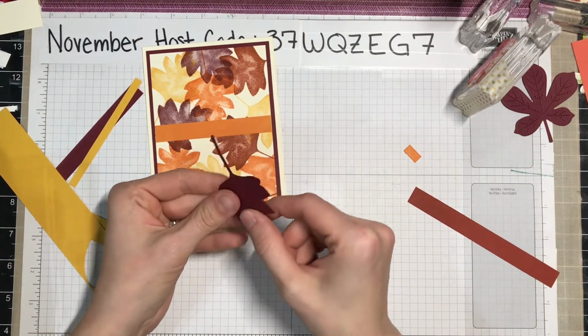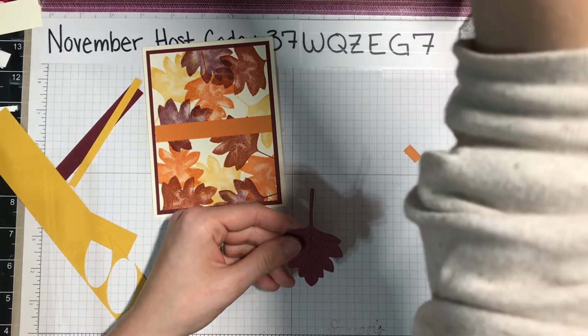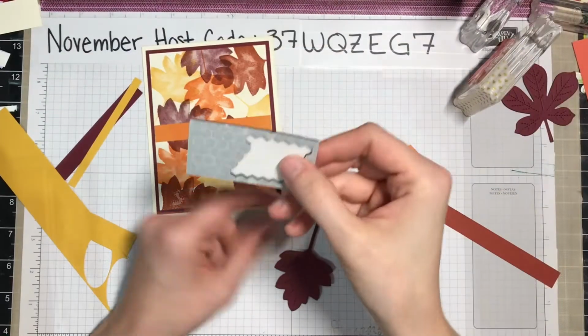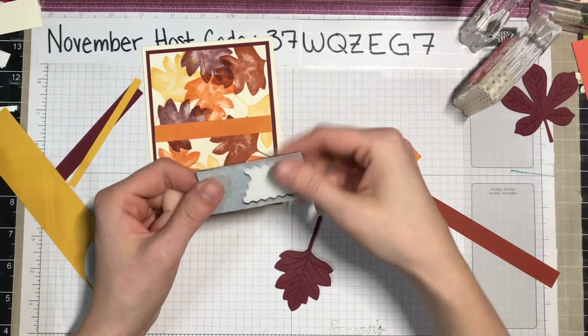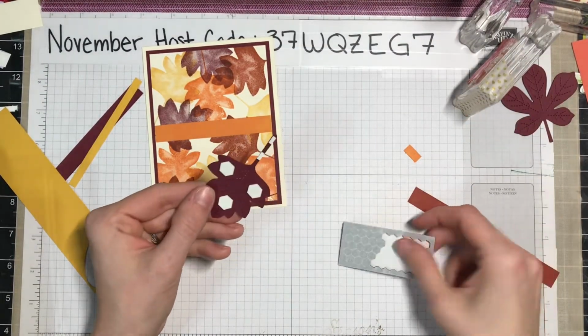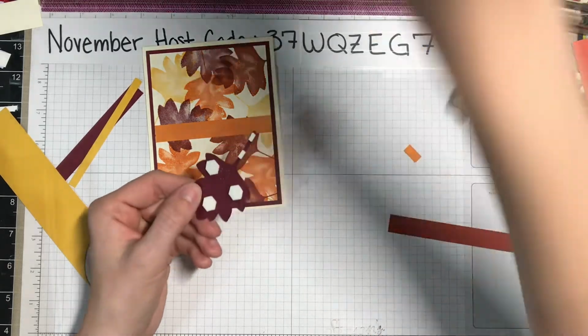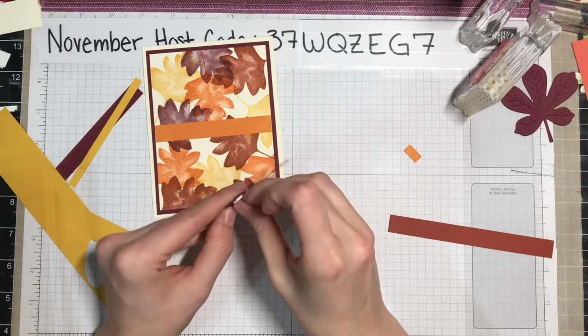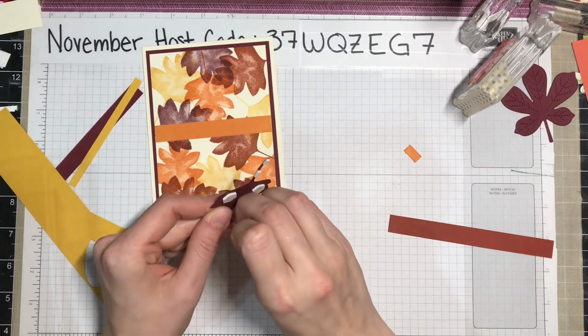I do have these handy, just leftovers from the other day. If you had the mini black dimensionals, you could totally use these on this too, especially if you're using a darker color. On my sample I didn't think to use them with this darker cardstock, but that would be a beautiful choice here.